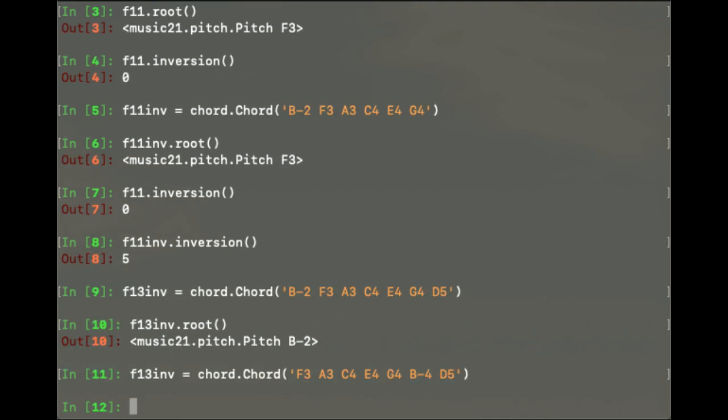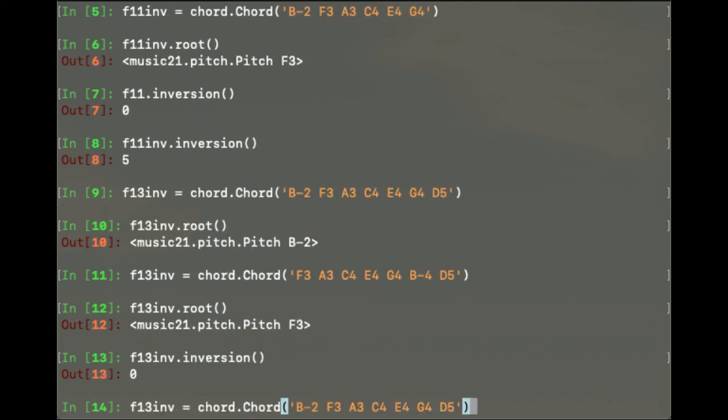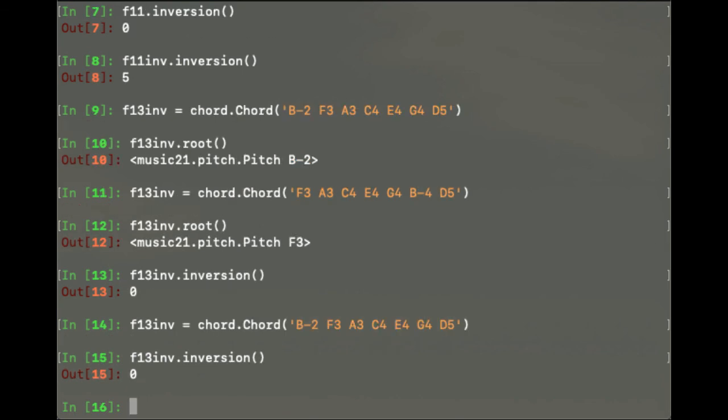So in this case, now I put the B flat in the bass, so now that's the root, and the inversion is always root position, which is also maybe a problematic thing: you can take the same notes, rearrange them, and put them in a different place, and the inversion stays the same, but the root changes. So that's just a little thing on how 13th chords are a little bit different than every other chord, and why computational musicology and computational music theory is so much fun. Thanks, everybody.